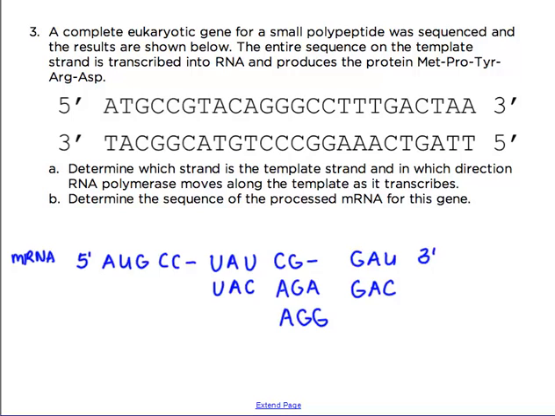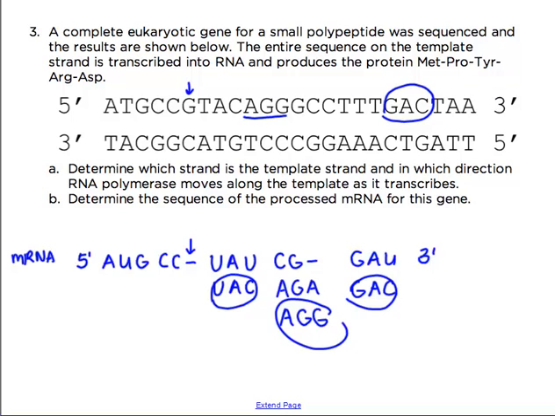So to find out which is the coding sequence, now remember the coding strand is the one that's analogous to the mRNA sequence, except that the U's from the mRNA are changed to T's in the DNA. And we could see which one is most similar. So if you look from 5' to 3' on the top strand, you see ATG, which in DNA matches with the AUG. Then you see CCG, and this G can definitely be from this dash. Then you have TAC, and when you change T to U, that could definitely be this codon sequence. Then you have AGG, which matches down here. And then the next codon you see is GCC, and that doesn't match. So the next codon that we're looking for from the mRNA is either GAU or GAC. And you can see that if you go down here, you see GAC.